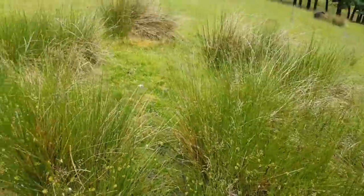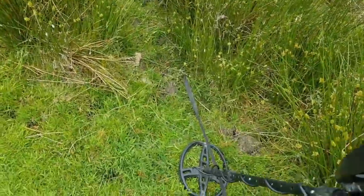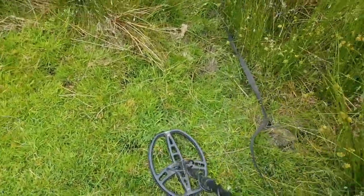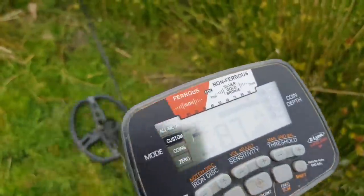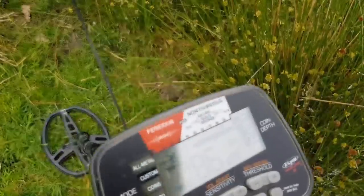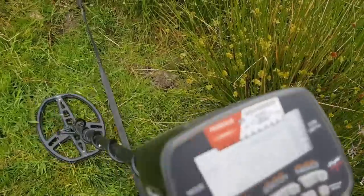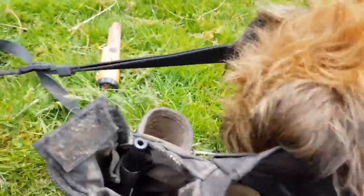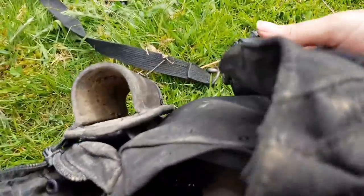I'm searching all these little reedy bushy things because going around these now, I've just found a few things. Oh, I'm well chuffed with that bullhead. Absolutely, it was in mega condition. It was quite high, that. Do you know what? I've got a feeling that's a cartwheel. Let's see. Diggy, get out. Oh, look. He's stealing out of my bag. Get your little head out of my bag. Oh, Diggy. Get out. Gonna have to lock that. Nothing's safe with him around.